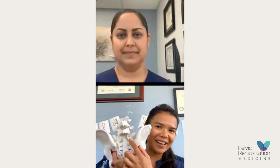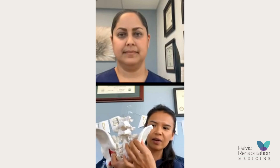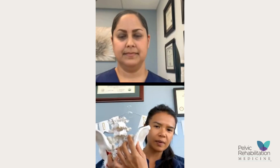Also, to help with sacroiliac joint pain is a Sorolla belt. It's basically a belt to brace your pelvis to decrease the mobility around the sacroiliac joint. That way you can move around and go about your day, doing your daily activities without much mobility here. Over time, when you strengthen your core and all of your external muscles, you'll be able to decrease some of that hypermobility. And that's all I have, I think.